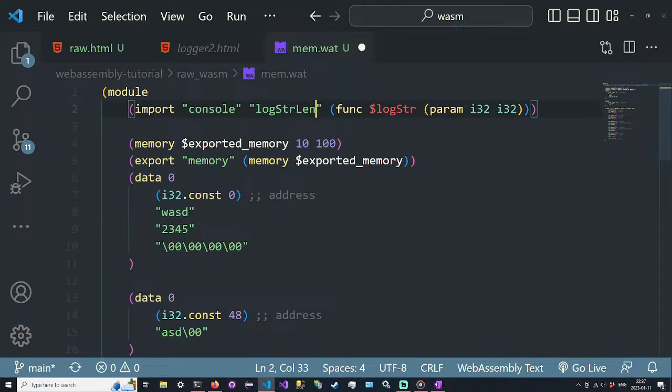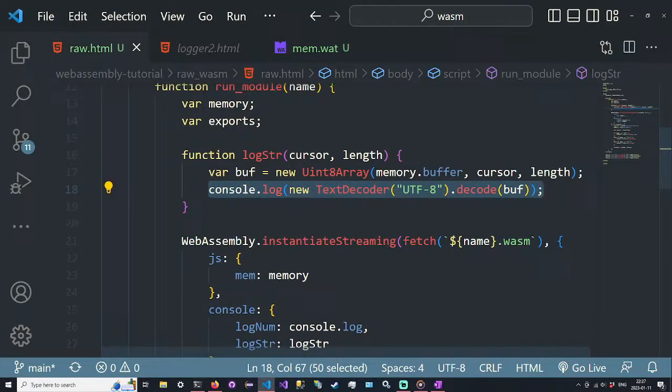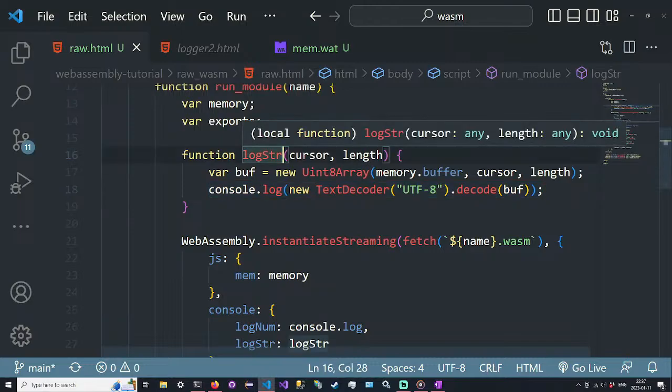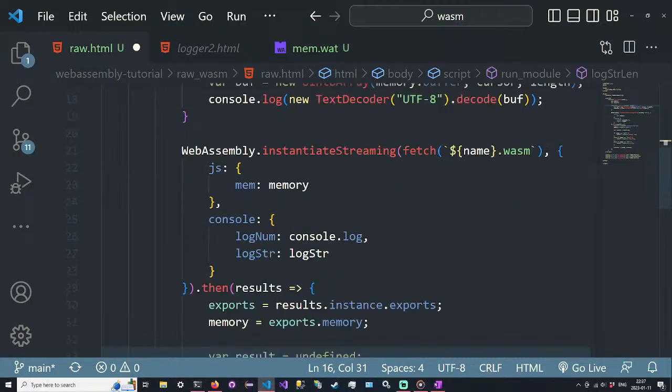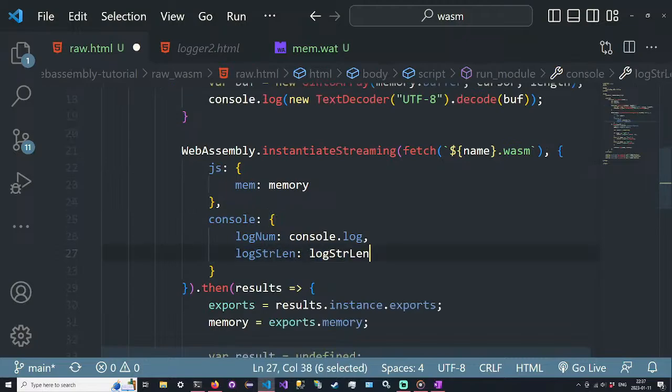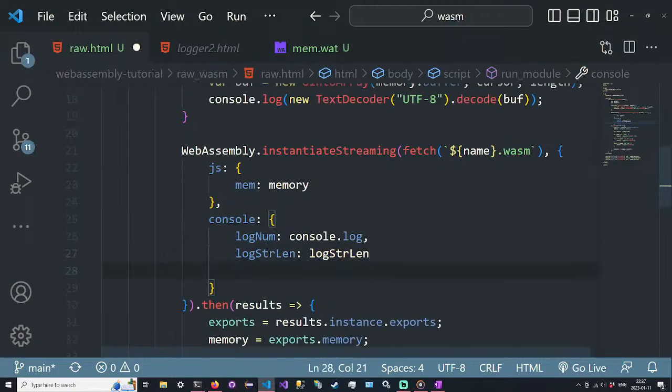Let's get a little fancy here. Let's say log string length, because we explicitly pass in a length. But what if I don't want to do that? I want to just be able to set a terminator.